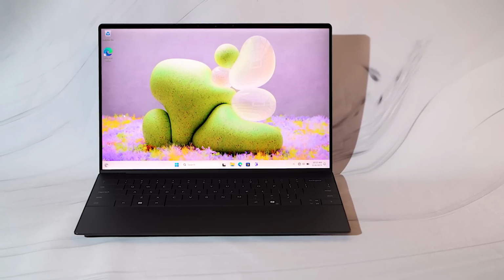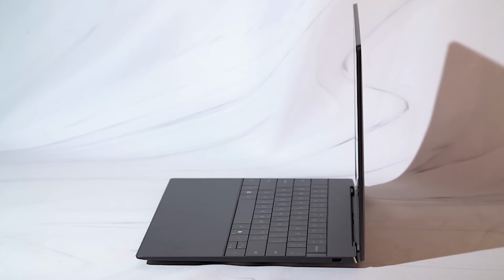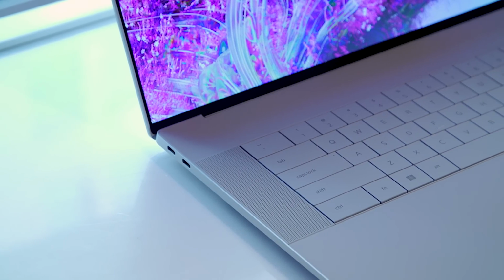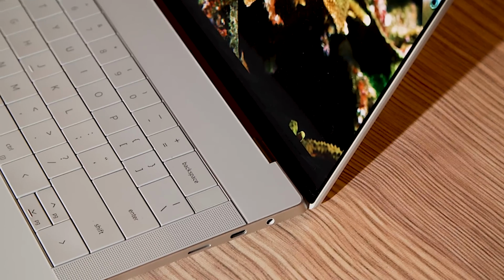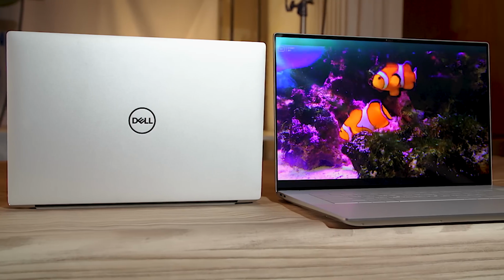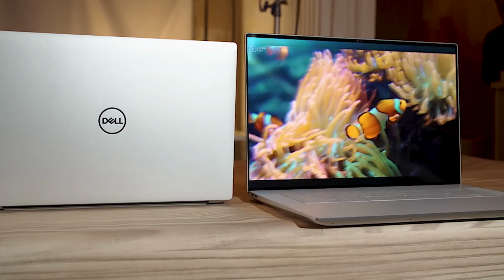That's pretty much still true of the new XPS 13. It's exactly the same case. But the 14 and 16 are a little more interesting. They both have 3 USB-C Thunderbolt 4 ports, which just makes them a lot more flexible. They do have headphone jacks, thank God, and they also have micro SD card slots if you want to trade data between other devices. The 2 bigger laptops also feature USB-C to USB Type-A and also HDMI connections in the box. Notably, that's not included with the XPS 13.